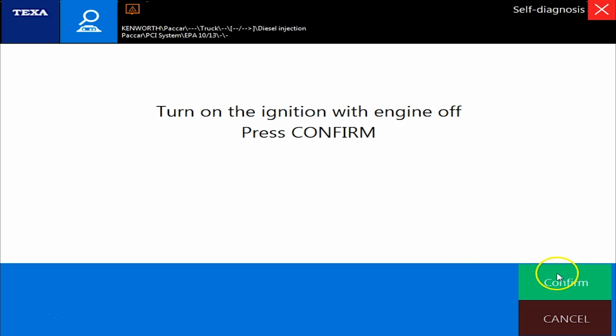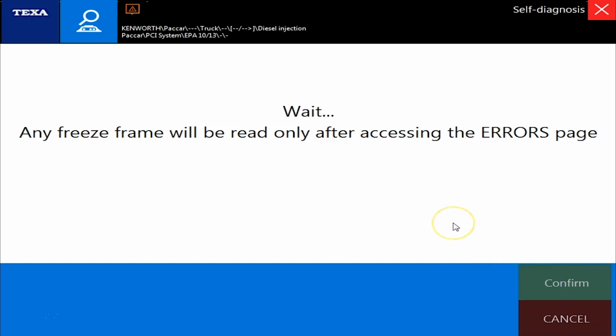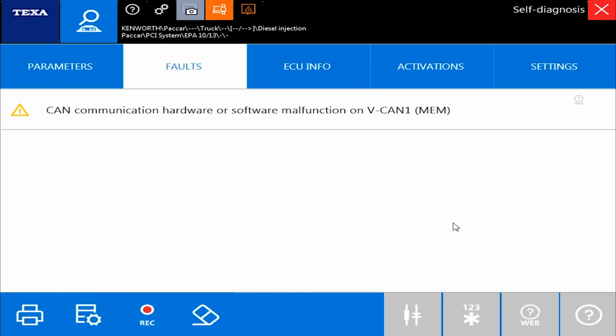It says turn the ignition on, engine off, which it already is. Let's see how long it takes to connect here. It shouldn't take too terribly long at all. The system's fairly fast connecting to the engine, doing the initial download, and grabbing all the information. So there we are, we're hooked up to it. We're still reading the same code because that code's going to be on both computers in the system.